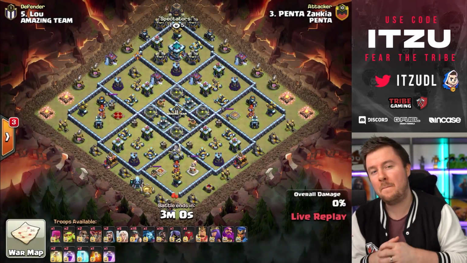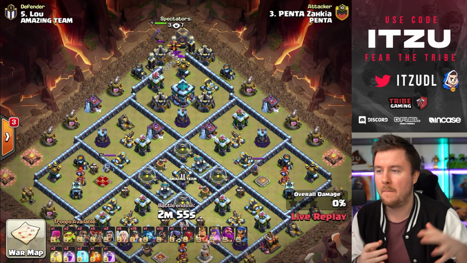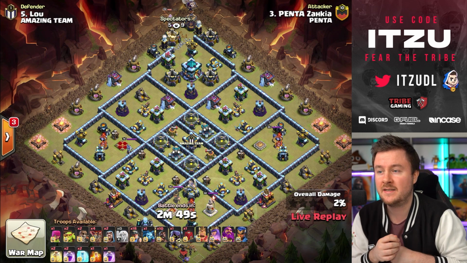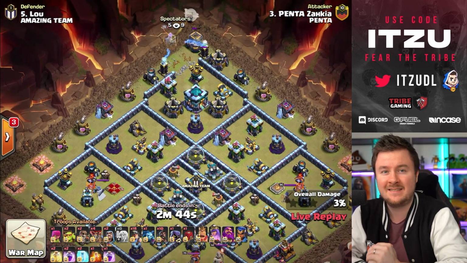Hey guys, and welcome back to another video. Today we have the Global Clash Cup Finals, Penta versus Amazing Team. This one's going to be an amazing one. We're already in the first attack where Zakia is going to attack. We're going to watch every single one of the attacks, and let's get started with the first one.